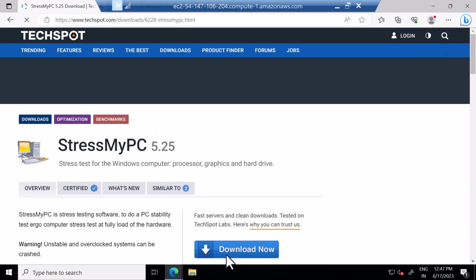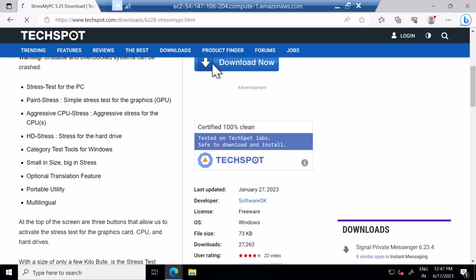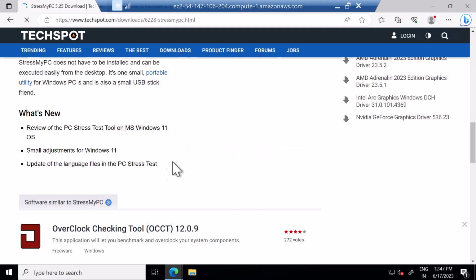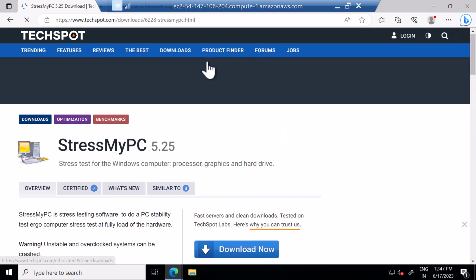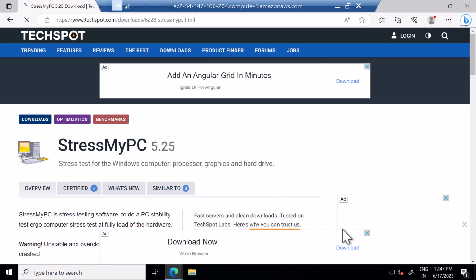Select option, download now. Okay, it is downloading. Let us wait for a minute.